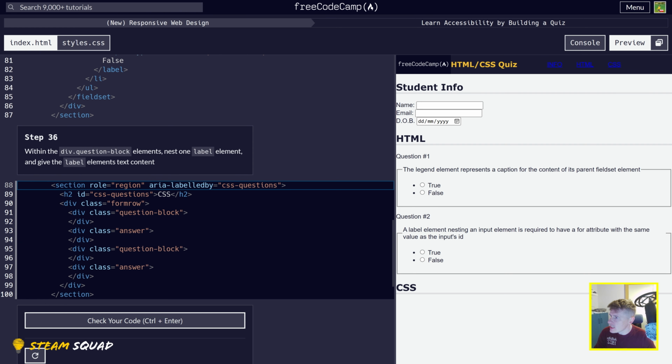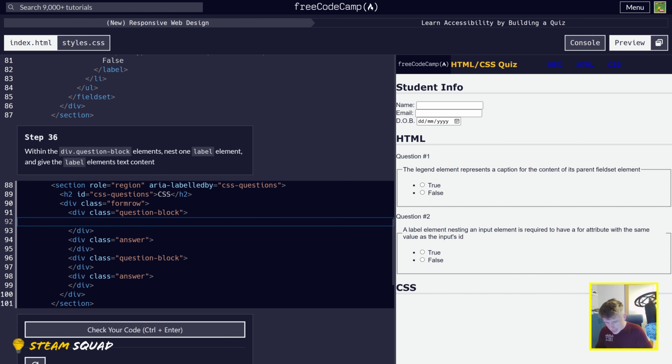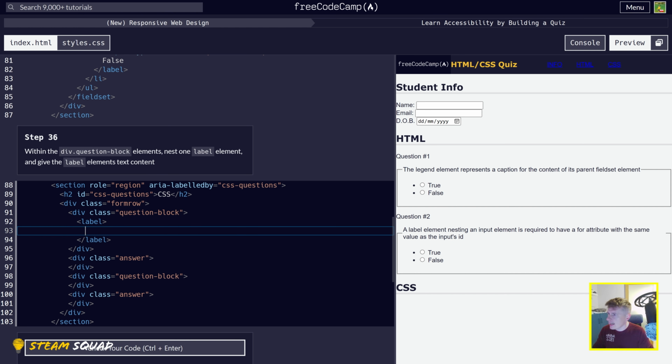Now for 36. Within question block elements, nest one label element and give the label elements text contents. Okay, so inside our question block divs, we want to nest a label. So label and close my label again. Bring that down there.